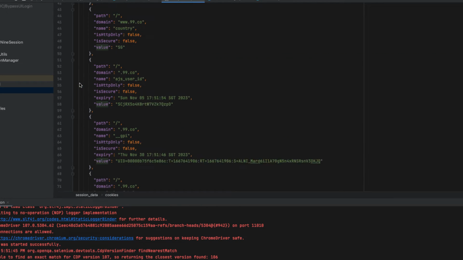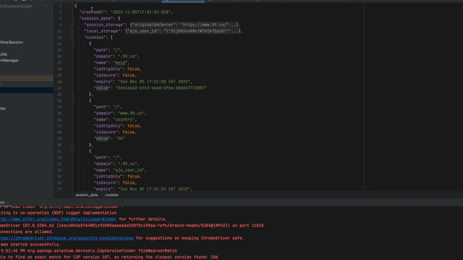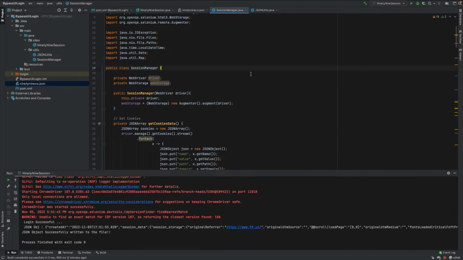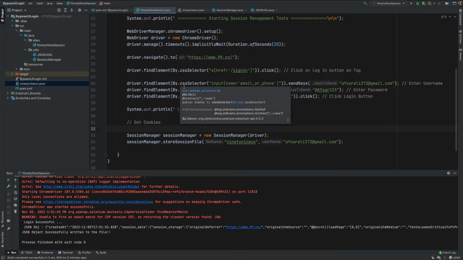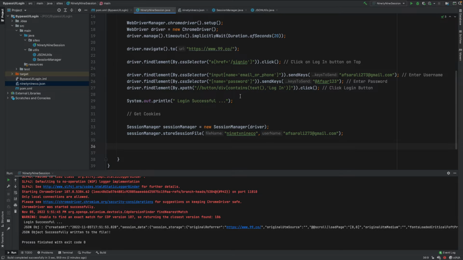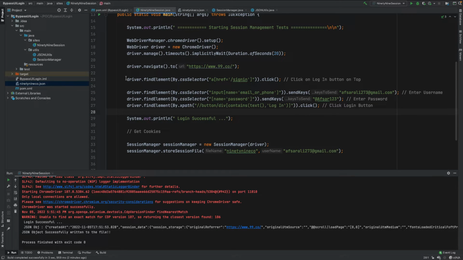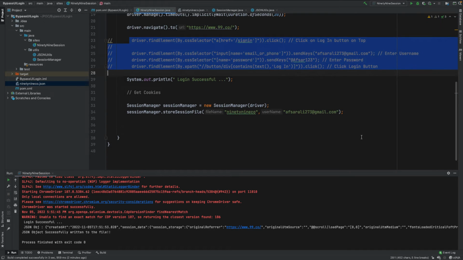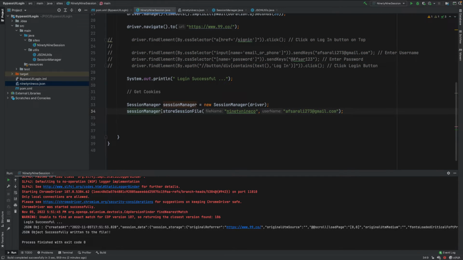So once you have this file, you can just reuse it, instead of running your test, I mean logging in from UI, you just reuse the same thing, right? So now I will just disable everything, login. Okay, let me just comment out. Then we also comment out this particular thing, right? Storing the file, because we are not storing the file, we will be reading the file, this JSON file which we just now saved, right?